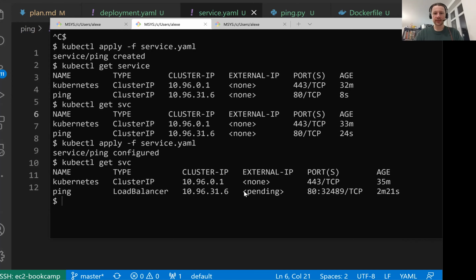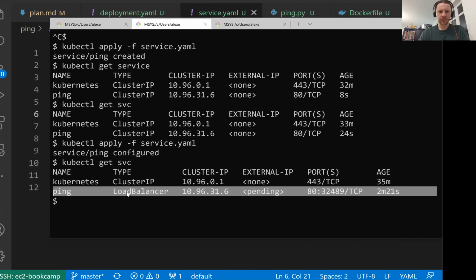For the cluster IP service, external IP is none, because this is an internal service. But for load balancer there should be an external IP, but it will not appear here because we use a local Kubernetes cluster. We haven't configured it to be able to get an external IP. So it will be pending forever unless we configure something. If we use EKS or some other Kubernetes in the cloud from any cloud provider, then the cluster there usually will assign an external IP or external name to our load balancer service.